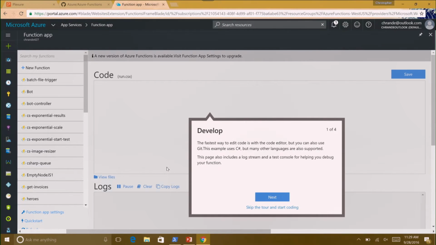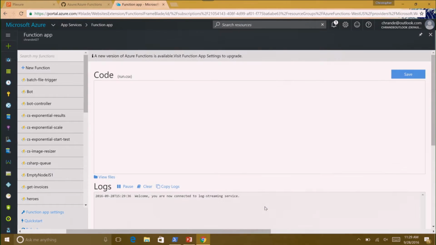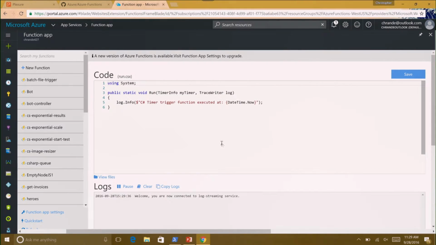All that's happening here, and we can ignore this tour for this case, is that under the covers it's taking some templates that we have, and those templates are actually open source. So you can see them, and you can also send a pull request if you have a cool idea for a template that you want to share. It's just creating a template for a basic C# timer trigger. It's dropping a file onto disk for the code and a file on disk for the config, which means your config is also stored as a file, so you can check it in, update it, version control it, all those things. The config then uses secrets via an app setting, so you never have secrets stored in your code.